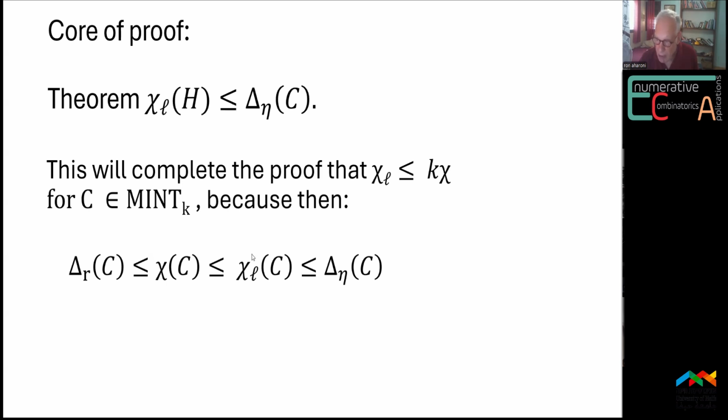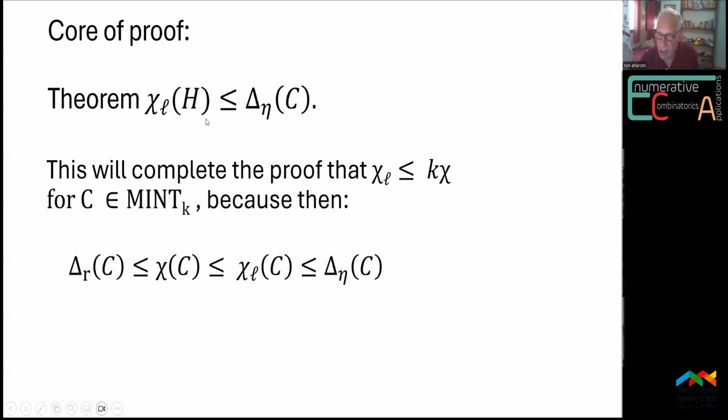So if you have these inequalities, then of course chi L divided by chi is at most K, even the rightmost divided by the leftmost is at most K. Then inside, of course, which is the theorem that we want to prove, chi L is at most K times chi. Here, the ratio is what we want.